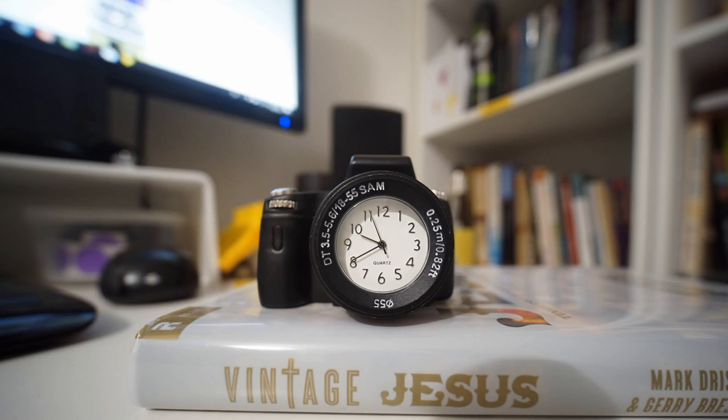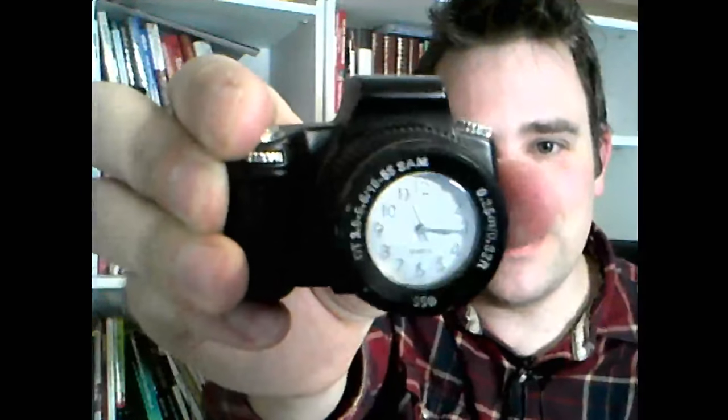That little clock you can see there is actually very small. In fact, let me show you it. Some people have asked me about this test subject clock. There is how small it is. It's very tiny. It was a present for my sister. I have no idea where she got it or where you can get any for yourself. As you can see, it says Sam, so that means it's obviously an old Sony lens, or what it's meant to be. But yeah, very tiny clock. That is my macro test subject. So the 9mm f2.8 lens clearly isn't specifically a macro lens, but it can actually get quite close to your subject, as far as I remember.